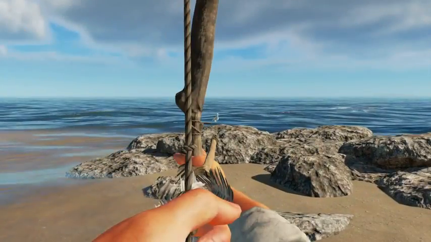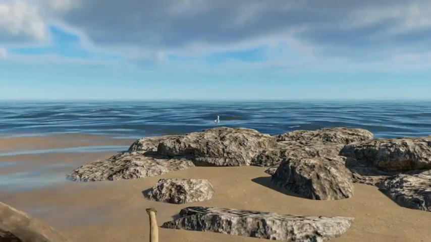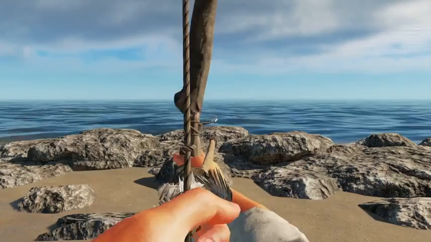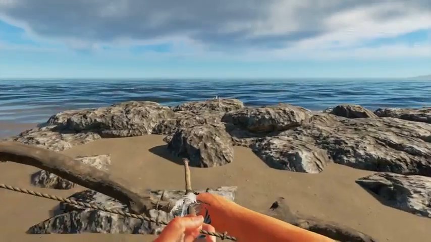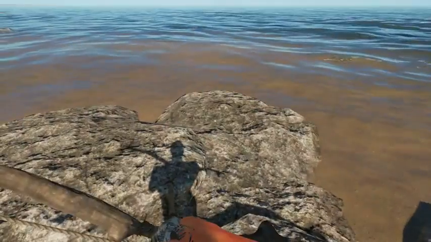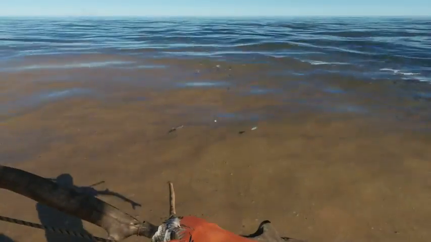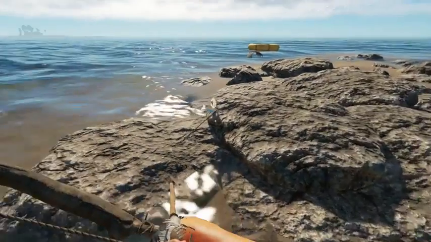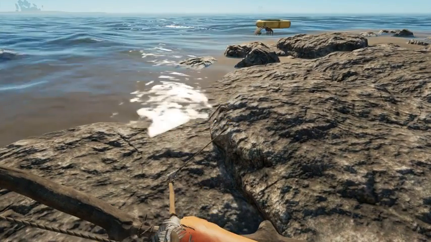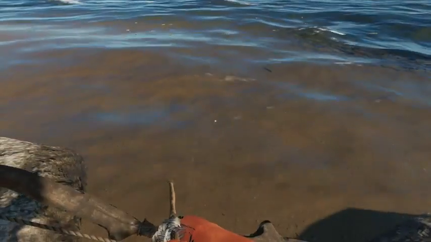Alright, now we'll zoom in. Let's right click. We missed that one, but let's go for this one. There we go. So you can see you may lose your arrow if you're shooting into the water. There's a nice school of fish for later. But you just have to wait for them to come down and have a little patience. And now you can grab the bird, and hopefully you can recover your arrow.